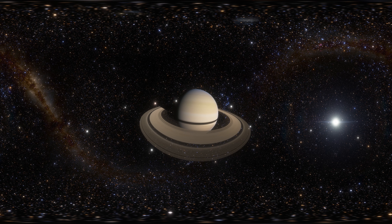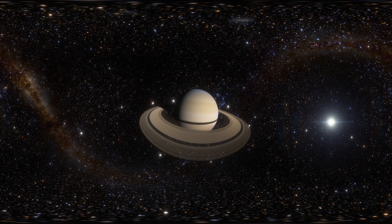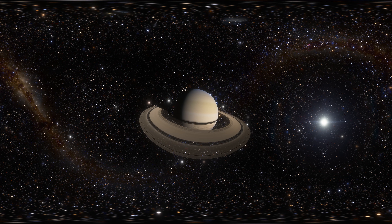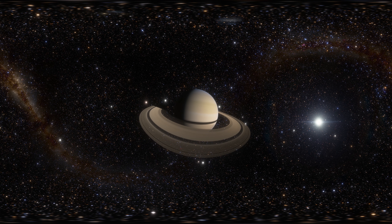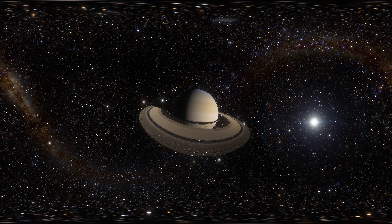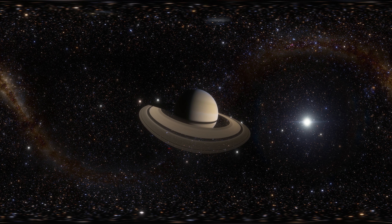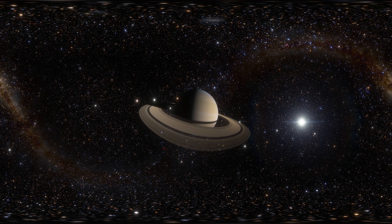The minimum safe distance for a moon's orbit is approximately 2.5 times the planet's radius from the planet's center. For Saturn, this is a distance of 87,000 kilometers, which coincidentally matches the exact location of Saturn's outer rings. On Earth, this distance is less than 6,200 miles — 10,000 kilometers above its surface. Thankfully our own moon is very safe at a distance of 236,000 miles or 380,000 kilometers. But not too far from our own little solar system exists another planet with a very unique ring structure.